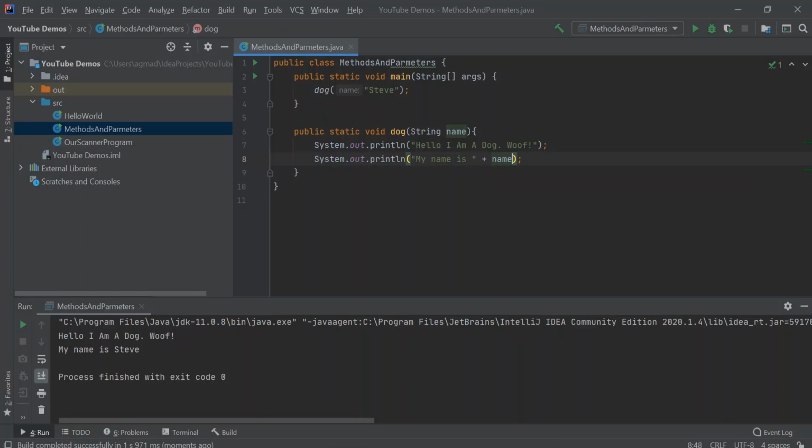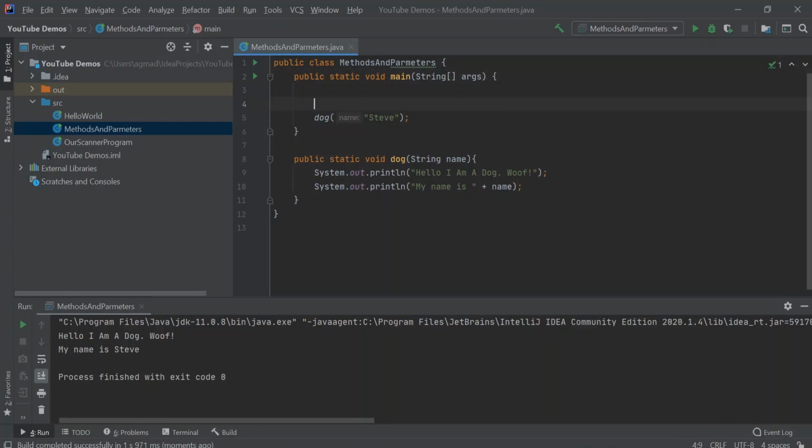Now we can also take input from users and pass it to the parameter. We can start off by asking the user, choose a dog name, and we can create a scanner now.